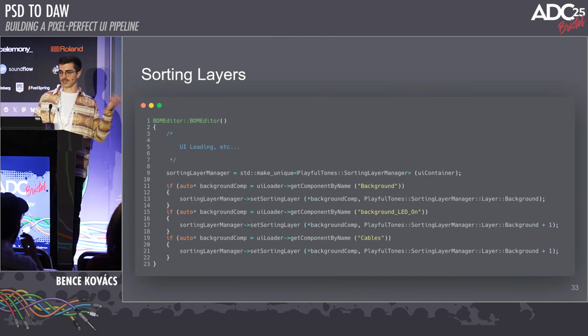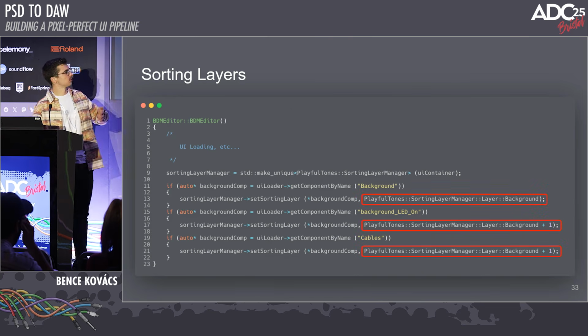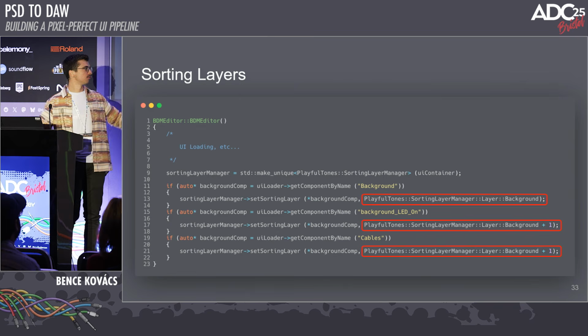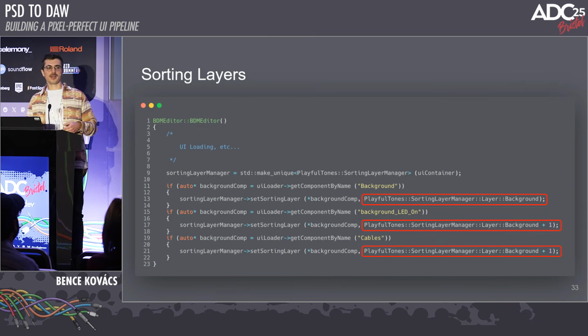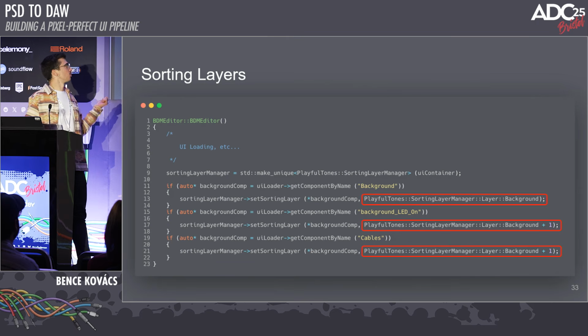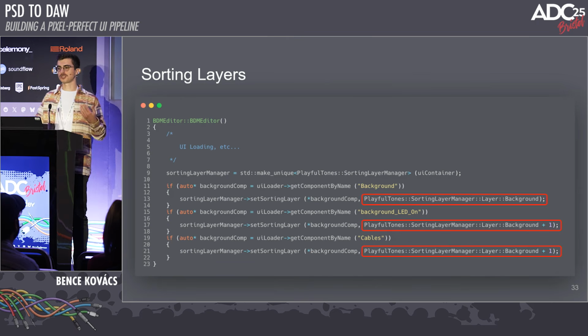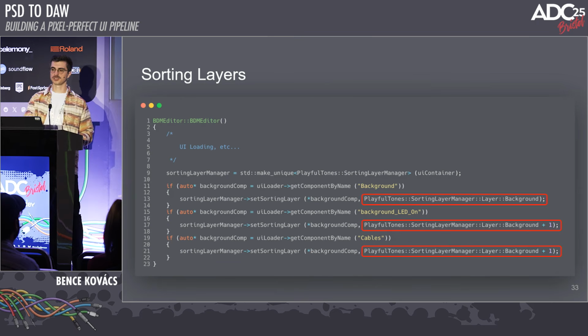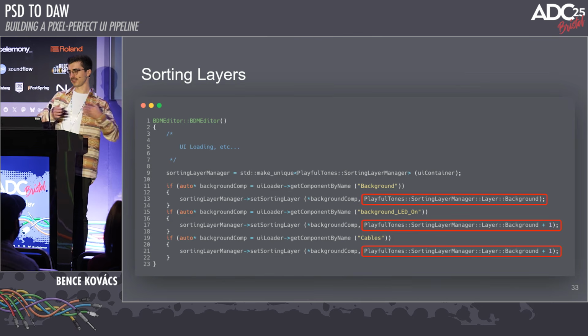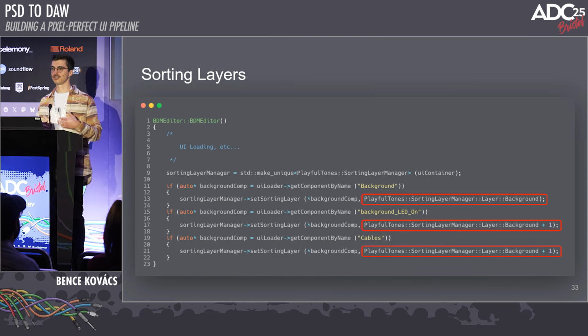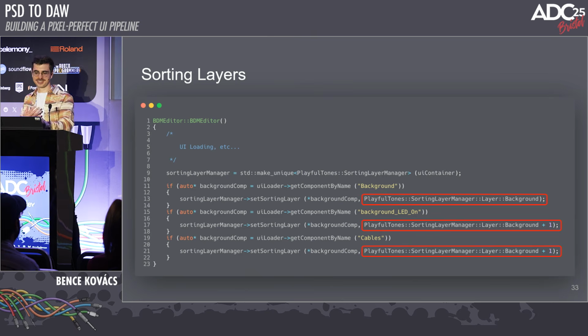If you assign this kind of layer order to these different types of layers of the UI, then this manager or utility class will make sure that whenever you add new components to your main container, they will be inserted at the right level, and they will never be shown in front of some other contending things.